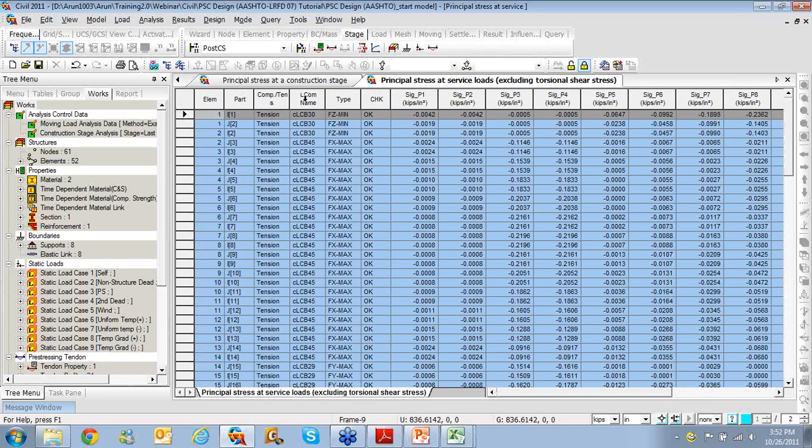And the previous one was for construction stage, this is for service loads, and again these load combinations correspond to the serviceability check, and the type is again for the live loads, which particular case out of those 12 cases possible in this live load contributed to the worst case scenario. And again deciphering this is absolutely easy.